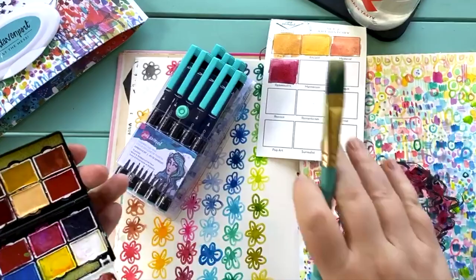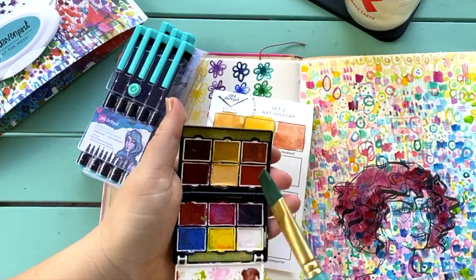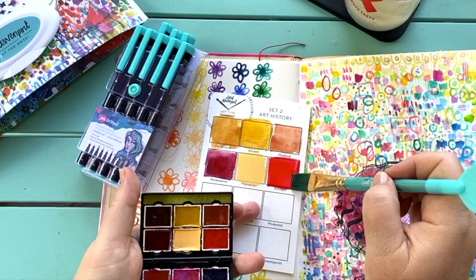After the Renaissance, we have Mannerism. This is or can be used as a light skin tone or the base of a light skin tone or for highlights on a darker skin tone. Has a little bit of opacity to it. It's a Naples yellow, which is just a very handy colour.